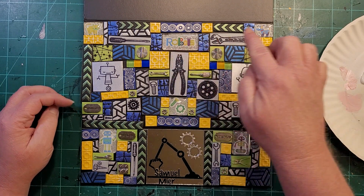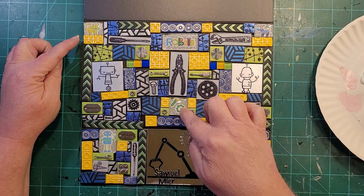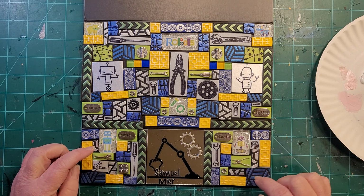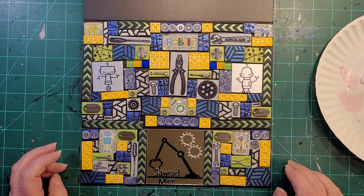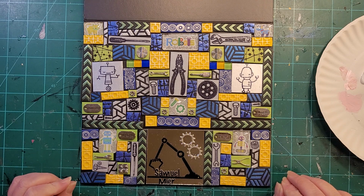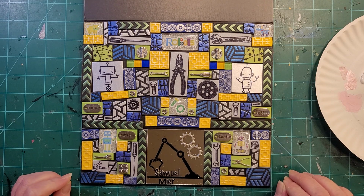So it just says robots, and then there's a cat and dog robot, a screw and a gear, and two more little robots down here. And then I've got some hodgepodge gear stamps in there. And then the rest are just various different textured fillers. All of the filler was already in my stash, so that saved me quite a bit of time.